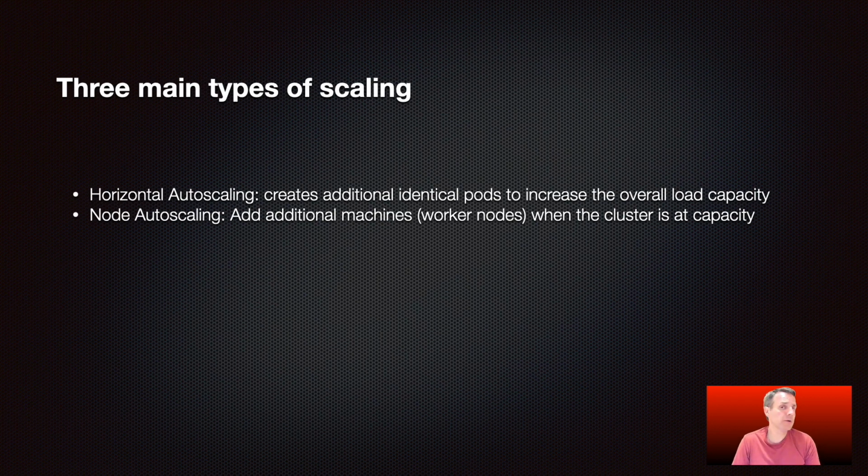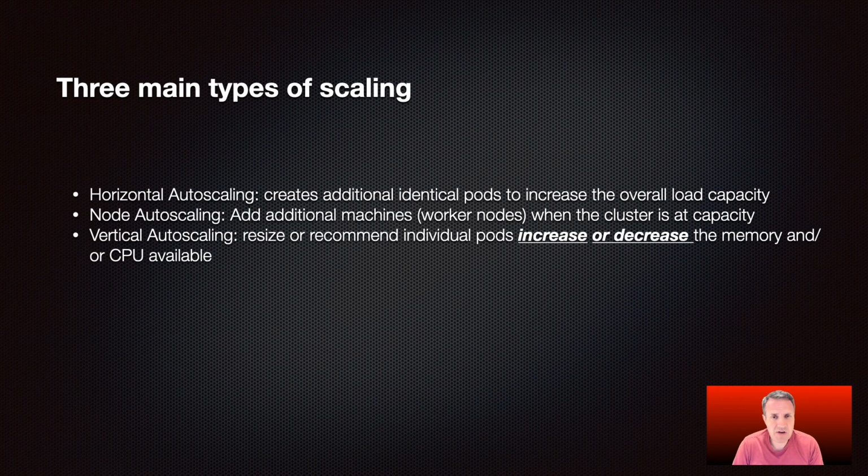Then, of course, there's scaling Kubernetes itself, which involves node autoscaling and the provisioning of additional worker nodes when the cluster reaches capacity. And then finally, what I've been recommending to my customers left and right is to take a look at the VPA, or the Vertical Pod Autoscaler, because almost all of my customers struggle with right-sizing their application deployments. The VPA can help you resize, or just recommend how to increase or decrease, the memory and CPU available so that it fits the traffic patterns that the VPA is seeing in the metrics.